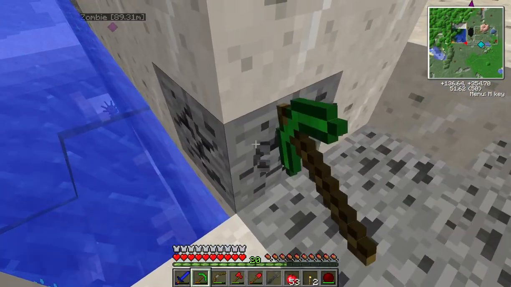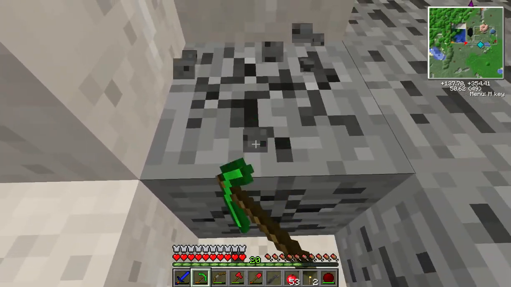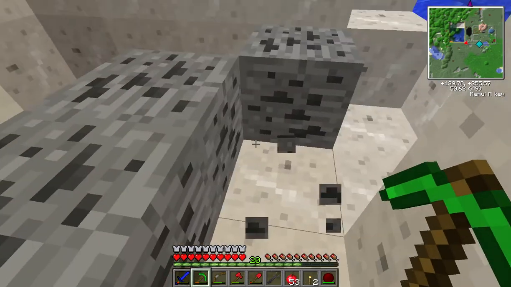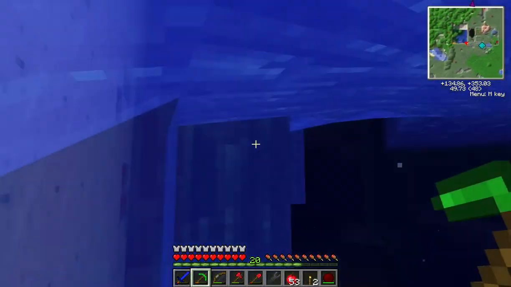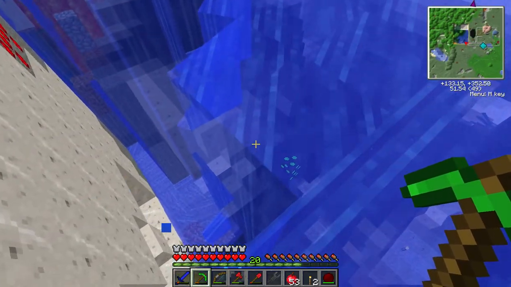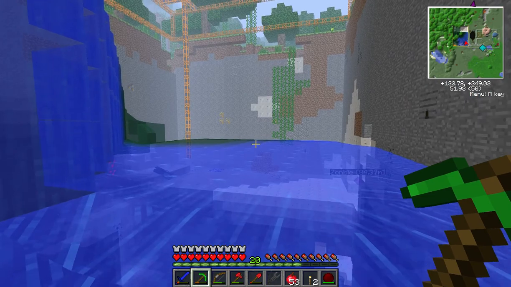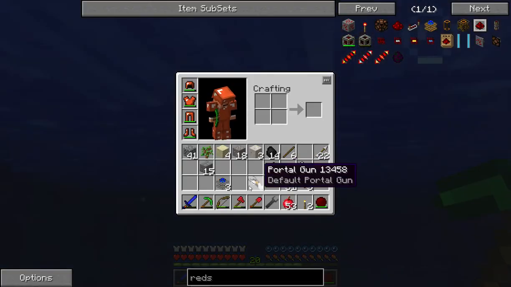Oh, hello. Very good. Got a bit of coal. Supplement all the charcoal that I need. Whoop. Oh, yeah, that's not good. Come on, get over here. Portal gun, please.